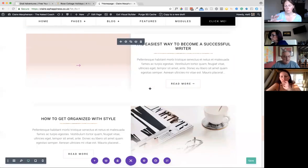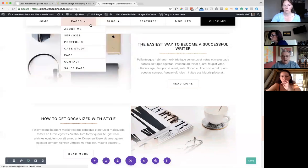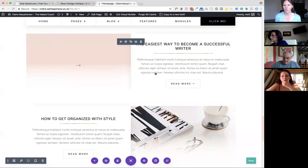So the other ones will be further back, but yeah, they'll be accessible from your blog page once you actually pull together a blog page itself. I can talk you through all of that, so you don't need to worry about it. Yes, they'll all be accessible on your site.